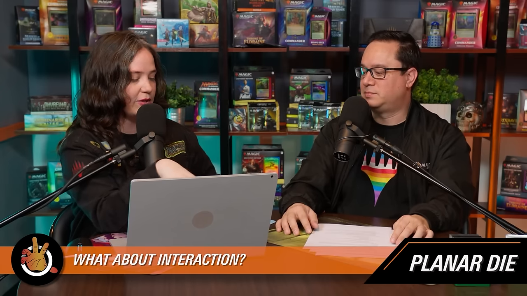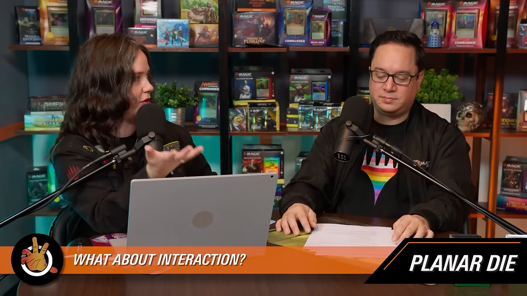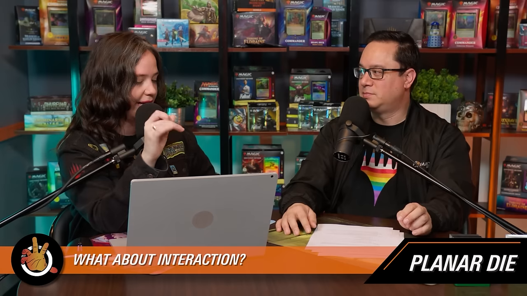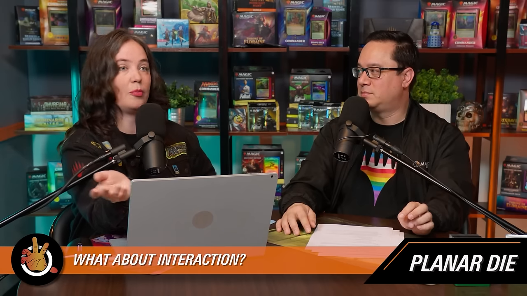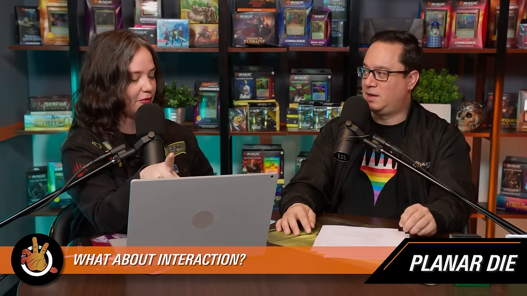The planar die thing is interesting, because I think it works in a low interaction play group. You can roll a planar die. If it's a blank, then nobody interacts with you. You're good. If it's a chaos, they remove your most powerful permanent. You decide what that is. Your opponents are smart. They remove the most powerful thing.